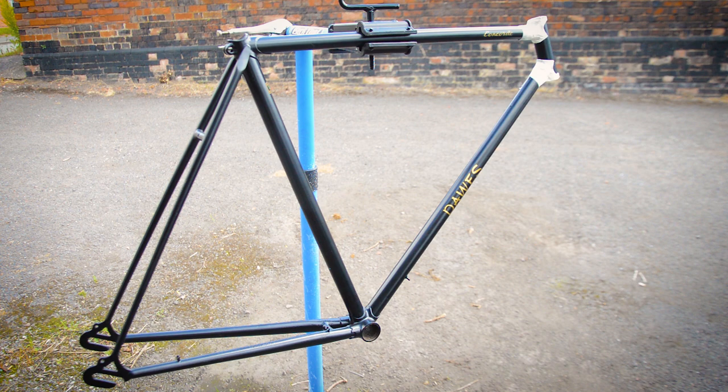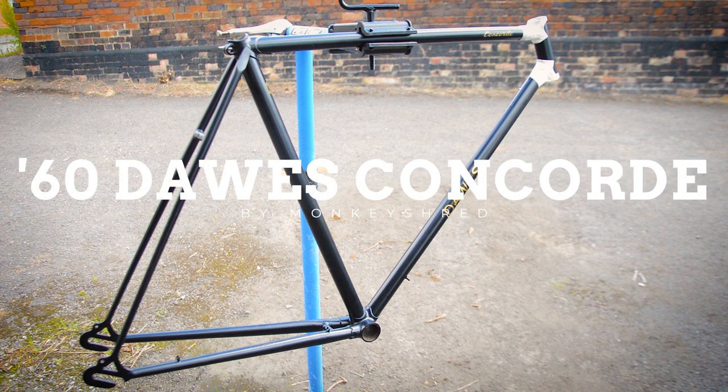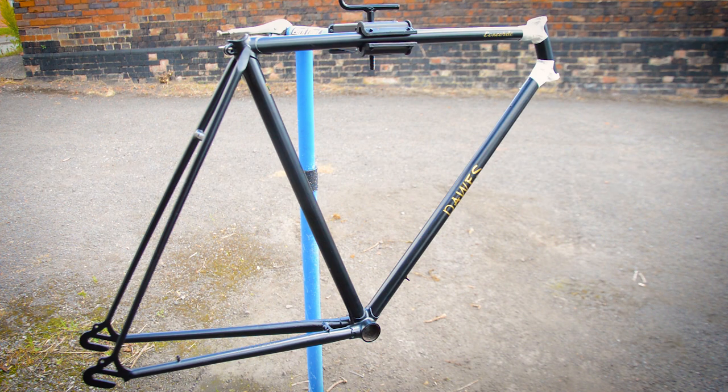I was originally gonna keep it natural, keep the age on it, but just sanding it down, just trying to keep that patina on, trying to make it look a good sort of aged, it just wasn't working. So I've decided to get everything powder coated. It's gone satin black. Satin I thought would work better against the gold, and it's more scratch resistant.